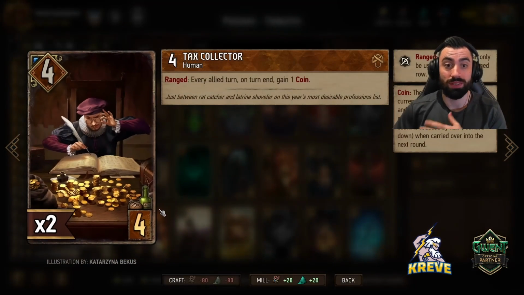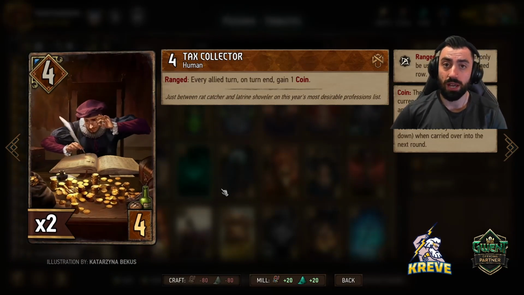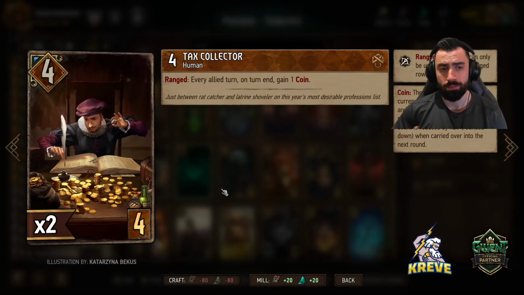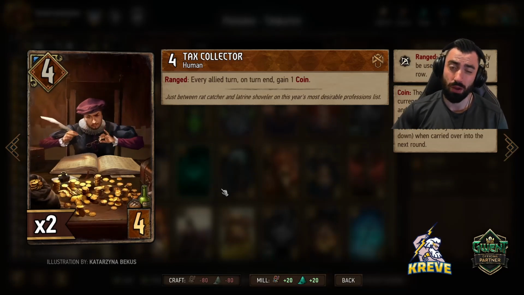So moving on, we've got Tax Collector, ranged row lock card, another way for us to get coins consistently. Every ally turn on turn end, gain 1 coin. When we go first, you pretty much want to play Tax Collector out first thing round 1.